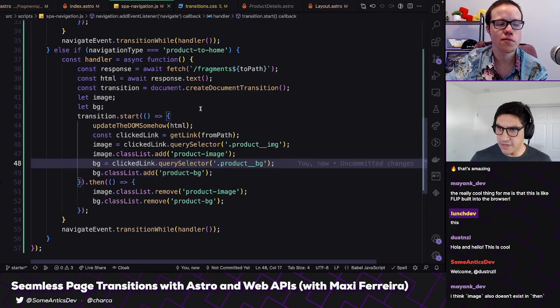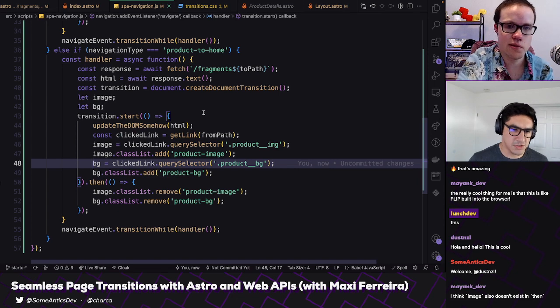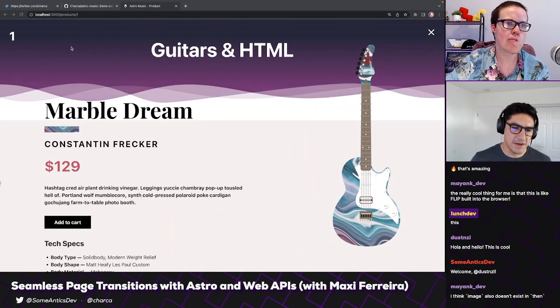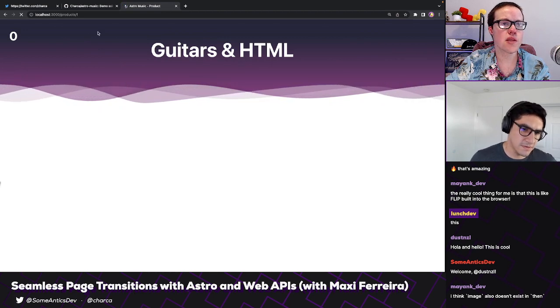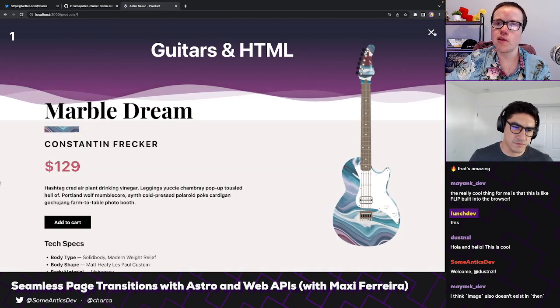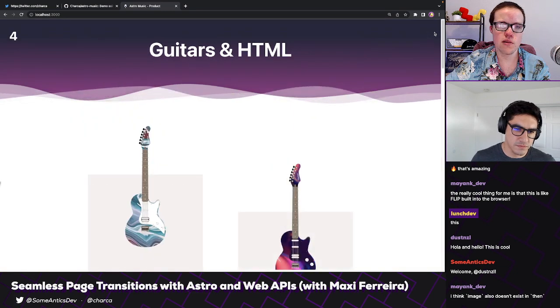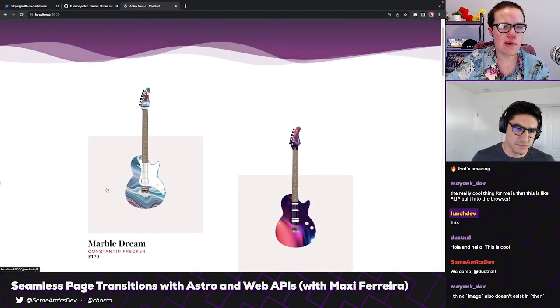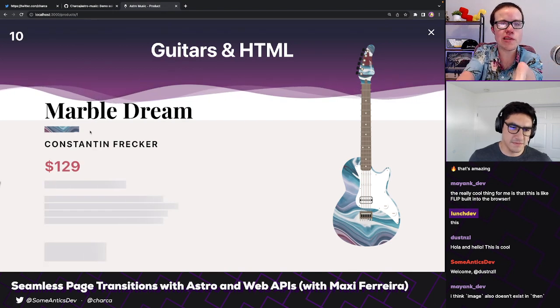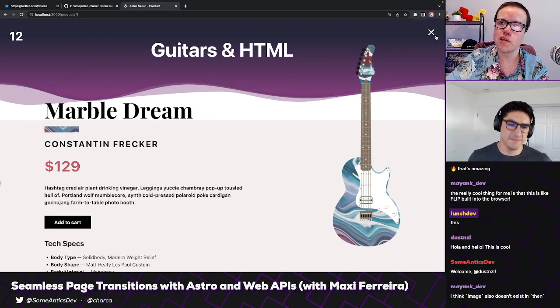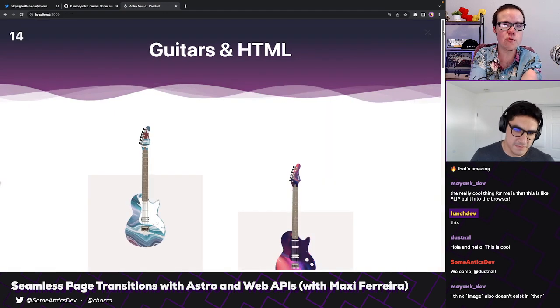So now, hopefully, after all of these changes, it should be a nicer transition between the two pages. Oh, yeah. It was quick, but the gray box is popping out, and now it'll kind of collapse inwards.